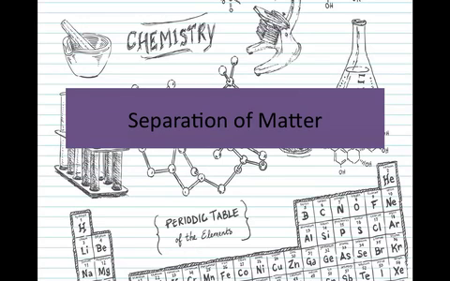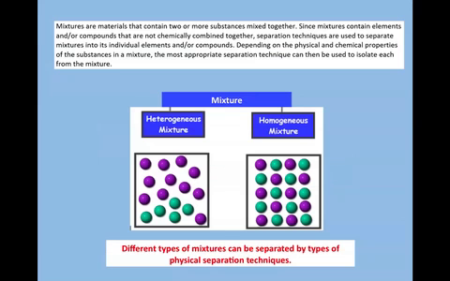This video is going to quickly cover some different separation of matter techniques. Specifically, we're going to focus on physical separation techniques of mixtures. So mixtures, we know, contain two or more different types of substances that are mixed together. Because of that, we can use different types of physical separation techniques to split them apart.